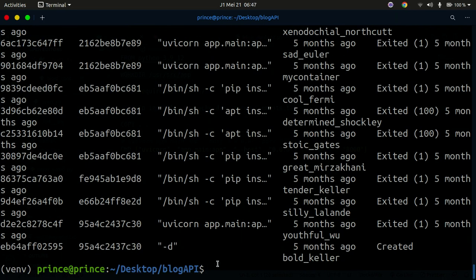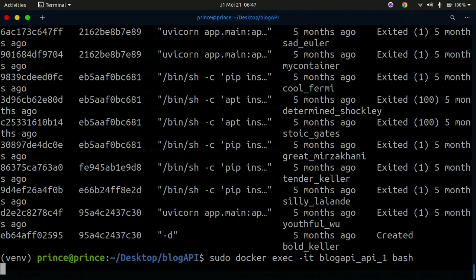Once that information is copied, I'm going to bring up the command that I ran the previous time, and simply change this to be the name of that Docker application. I'm going to paste the name that I copied, using Control Shift V, and simply run this. So now this should take us to the bash terminal of this thing.